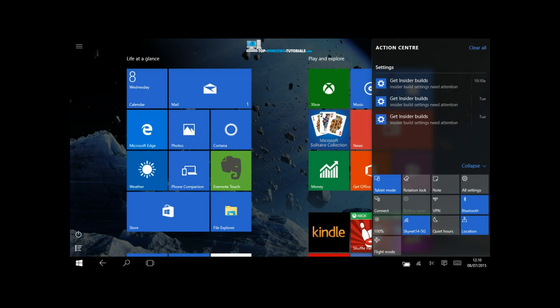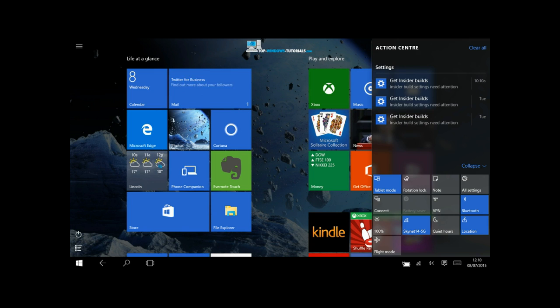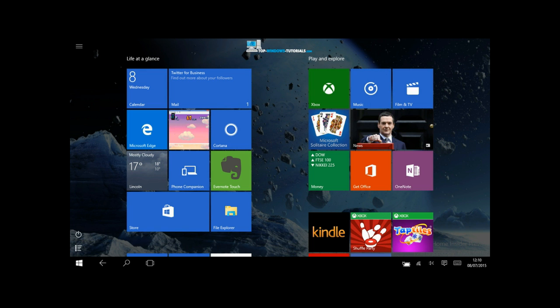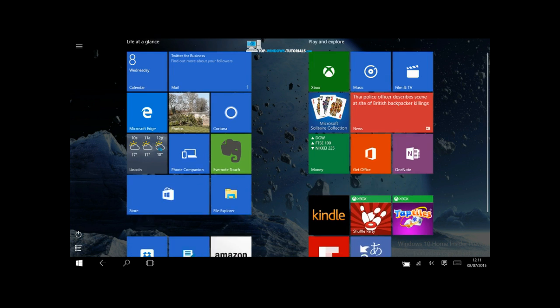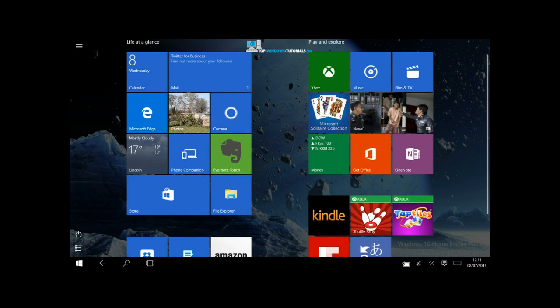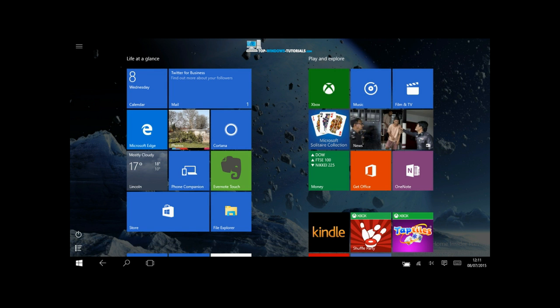Unlike Windows 8, once in tablet PC mode, the desktop all but goes away in Windows 10. Notice that all the desktop icons I had on this machine have disappeared. You can still launch desktop Windows apps, however, as we'll see in a moment. As you can see, the Start menu turns into a Start screen, similar to Windows 8. However, rather than moving horizontally, you scroll vertically to browse through your tiles.